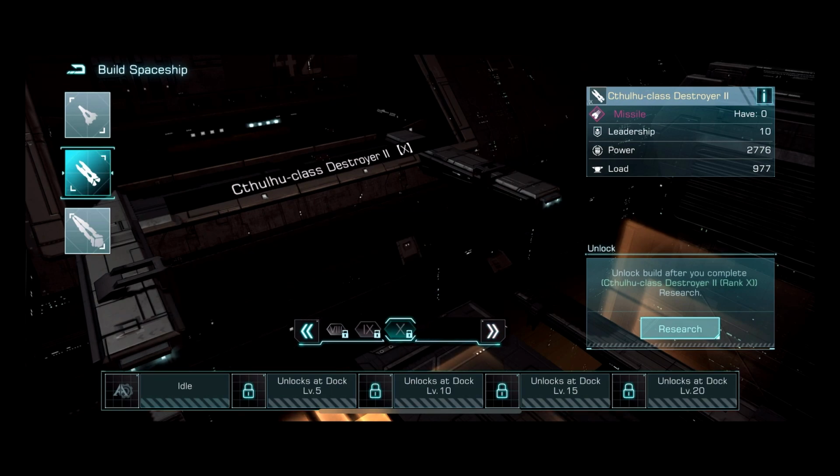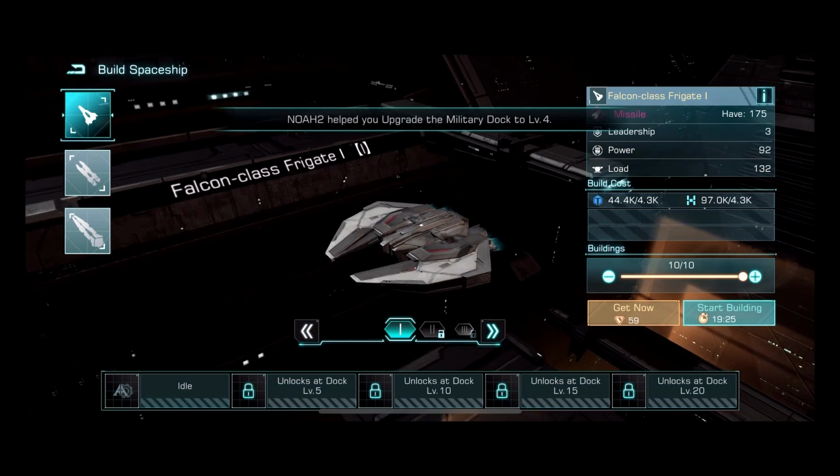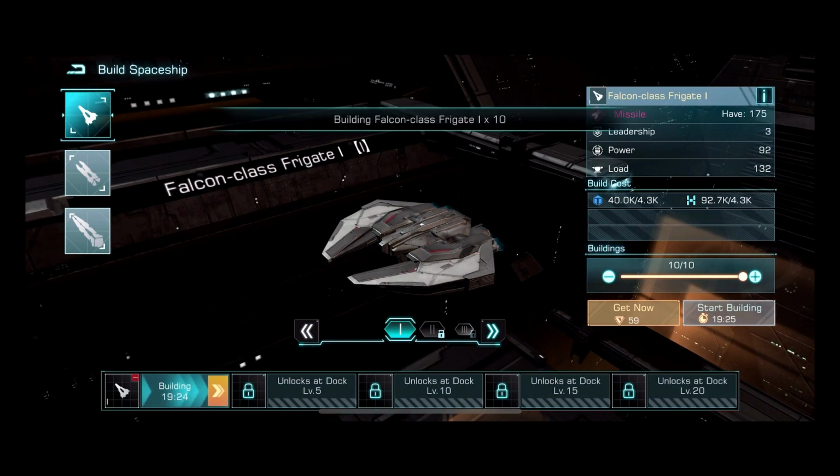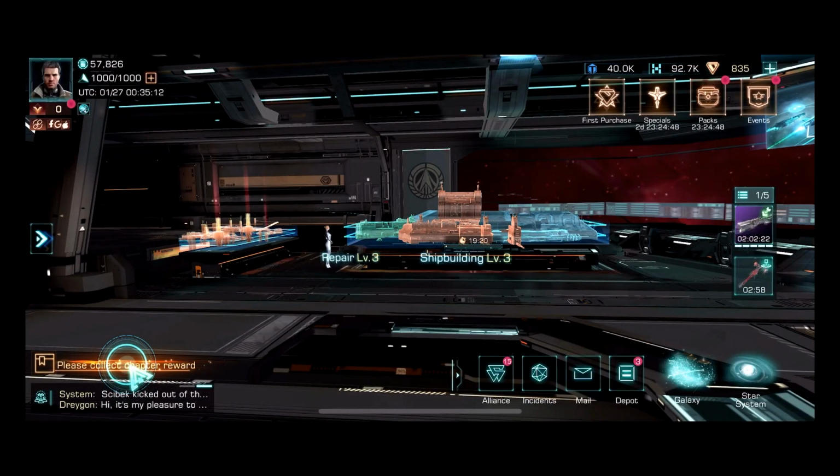And that's why I'm trying to speed up my research, to be able to research stuff like cooler ships like these. For now, I think we're just going to settle with building a few more of these guys, and they'll be done in 20 minutes or so. We'll come and check back on those later.